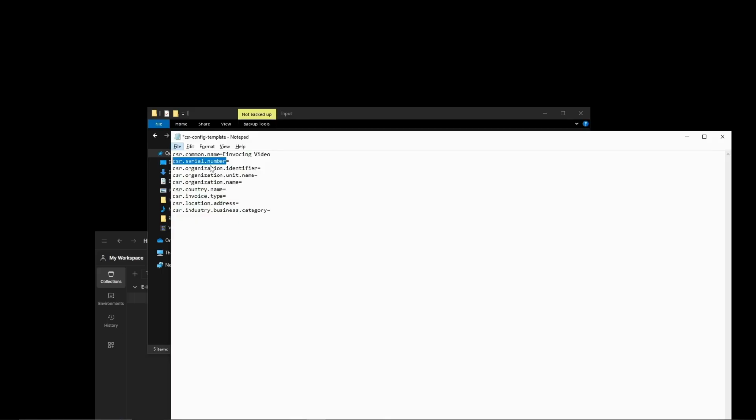And going to the second field, which is the CSR serial number, which is basically the serial number associated with the device that we are onboarding. And the serial number should be in this format. First, 1 dash the name of the manufacturer or the solution provider of the device.